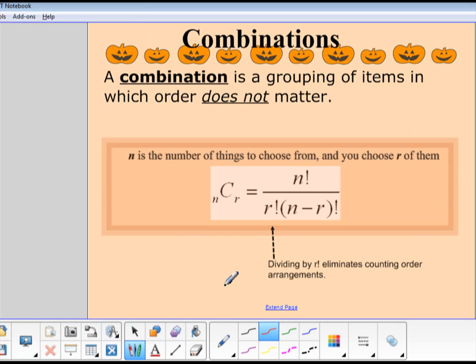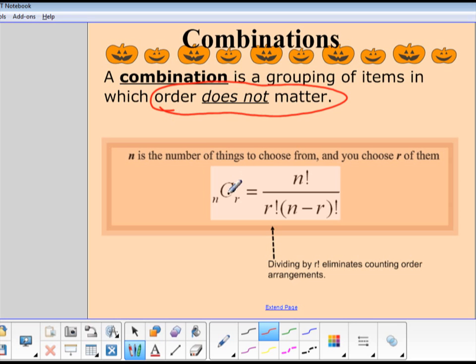So combinations are situations where the order doesn't matter. And we'll talk about some examples of that. But for example, I'll give you one. If I've got 12 players on my basketball team, and I want to pick 5 of them to start. If I pick Joe first and Phil second, and then 3 other people, or if I pick Phil first and Joe second, doesn't matter. It's the same 5 people that are playing. So the order doesn't matter. It's just how many different 5-player teams could I put out on that floor? So that would be a question we might ask.